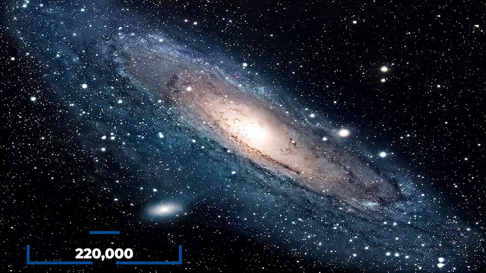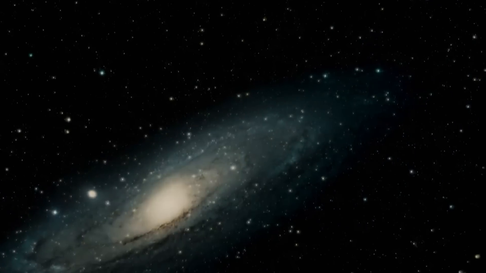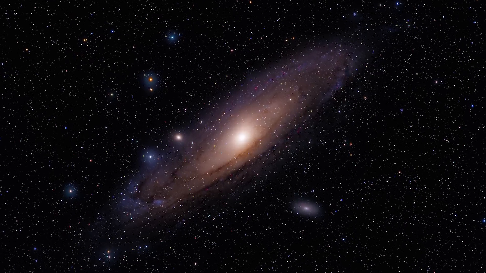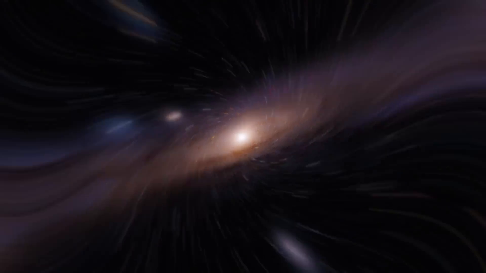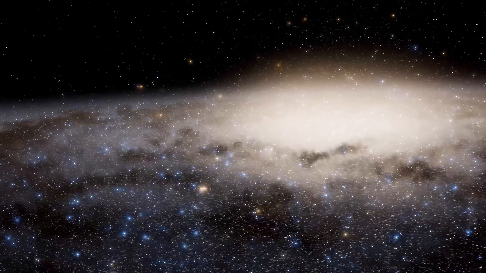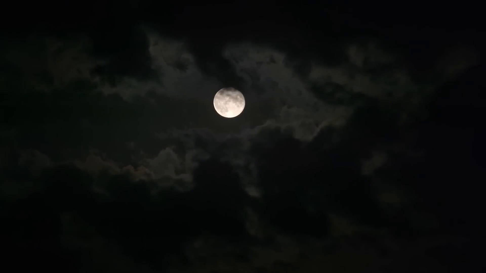The Andromeda galaxy has a diameter of around 220,000 light years, which is more than double that of the Milky Way. It is the most massive galaxy in the local cluster. Even though it is located a great deal further away, the Andromeda galaxy would appear considerably larger than the moon in the sky if it were sufficiently bright.